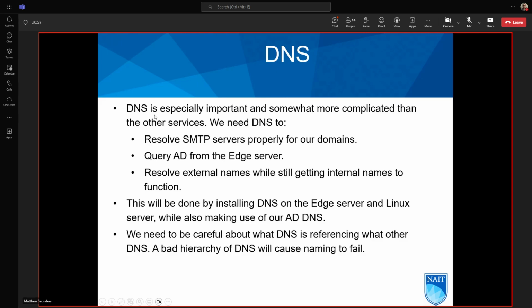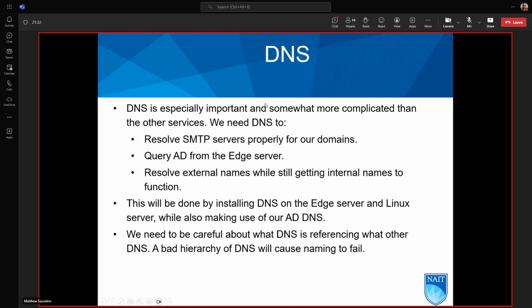Now DNS is especially important. You're going to use that a lot to test things. And it's a little more complicated because we have to fake out the internet a little bit. There's a real enron.com out there, and we never want that to trigger as a resolve for DNS. We want to bypass it by essentially configuring our DNS servers so that there's never a chance to do a query to the outside world for the domains that we want to control.